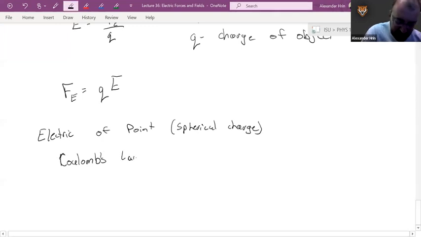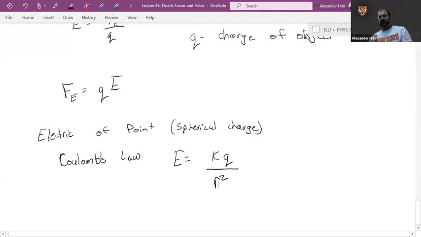And again, we had the force equal to the electric field divided by the charge. Well, in this case, we can just say that the electric field, you're still going to have the K, but this time you're only going to have one of the charges, because again, we're removing the second charge. We just want to know the electric effect of that first charge. And again, you're going to take the magnitude of that charge, multiply it by Coulomb's constant, and divide it by R squared. Okay. So that is the electric field of a point charge.